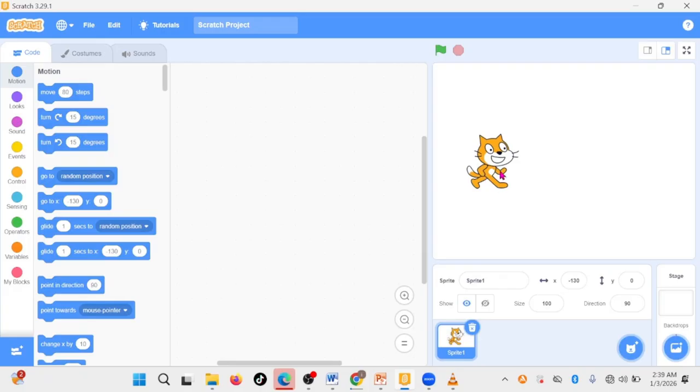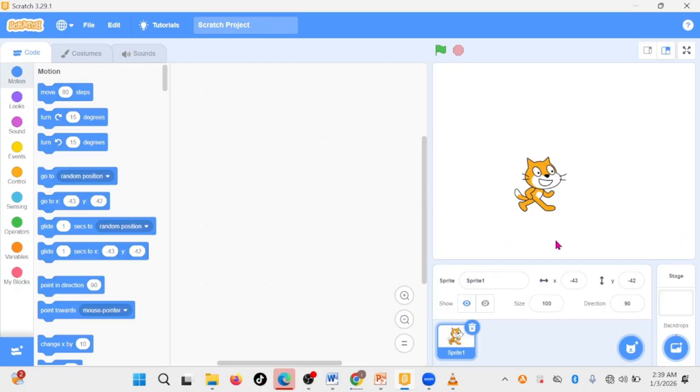So you see it here. That's to say that if, for example, we've created a code for the sprite to move, by the time we are running the program so that we see the movement, that will be displayed on this screen. So we'll call it the stage.